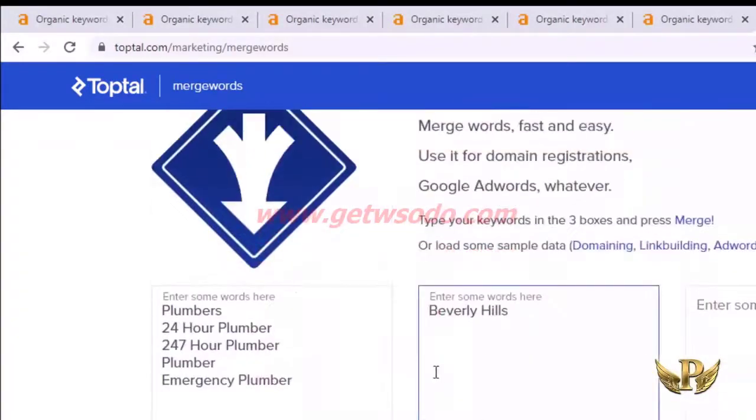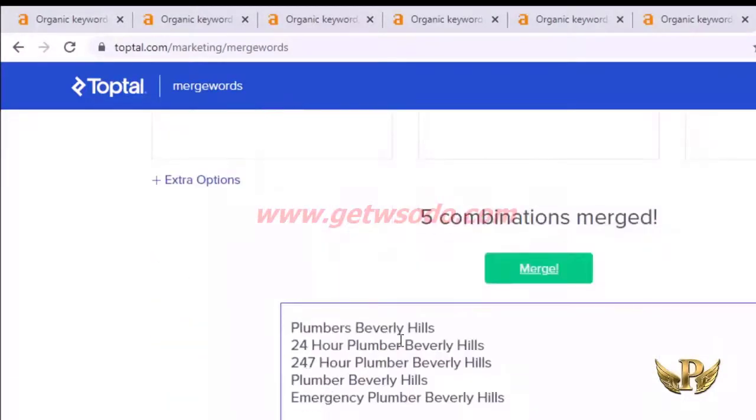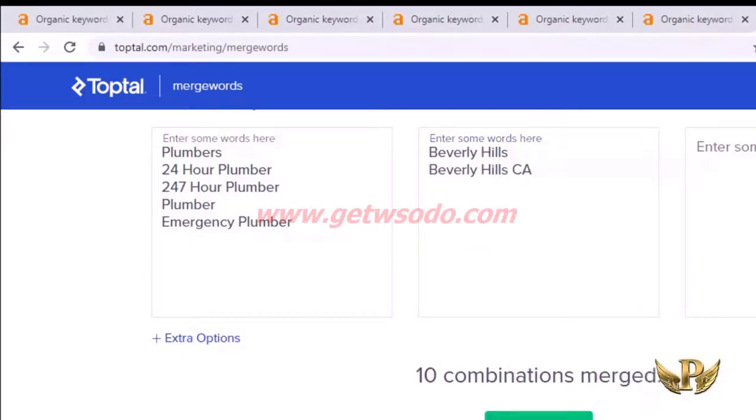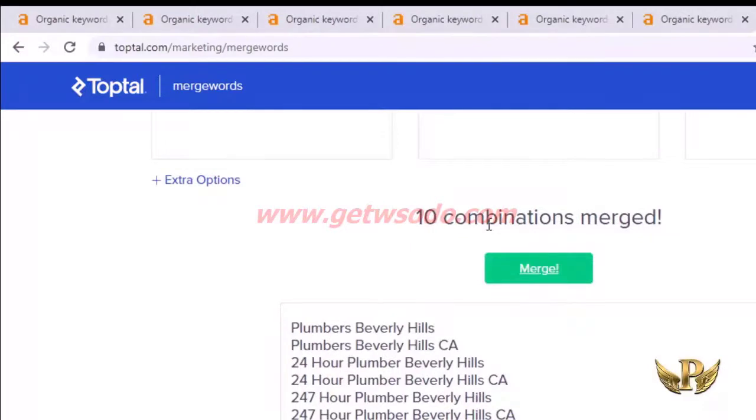I would guess it would be less competitive than New York City. So you could do Beverly Hills like that, and then you could do Beverly Hills. And then you'd have like 10 keywords to go after. That's really all you got to do.